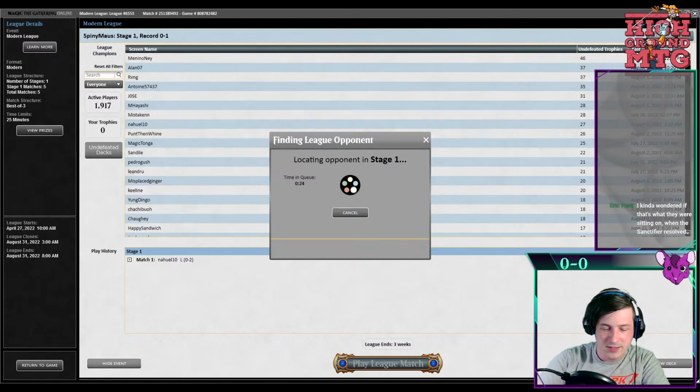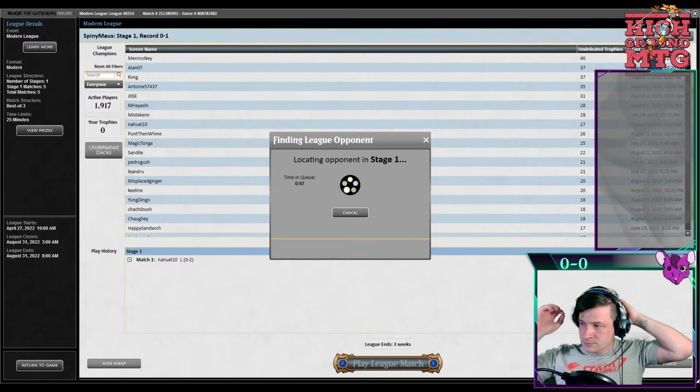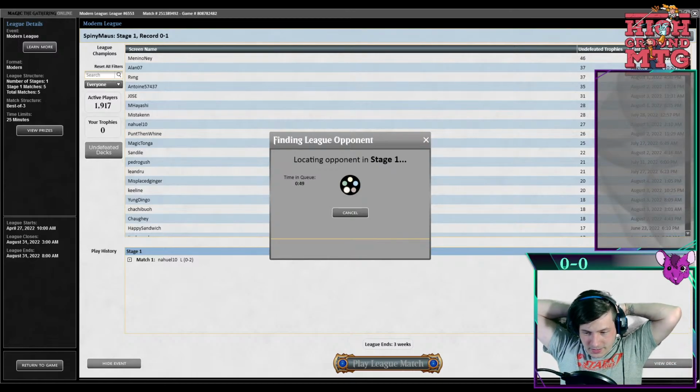All right, let's see if the second opponent doesn't take us nearly as long to find here. All right, Subtleties up to 12 tix. The promo one is almost the same as the regular one, though. It's maybe $1 more. Oh man, felt close there, but they had every interaction spell ever.